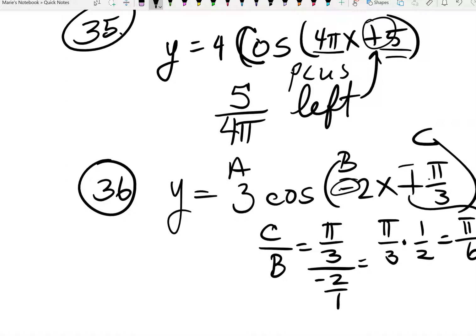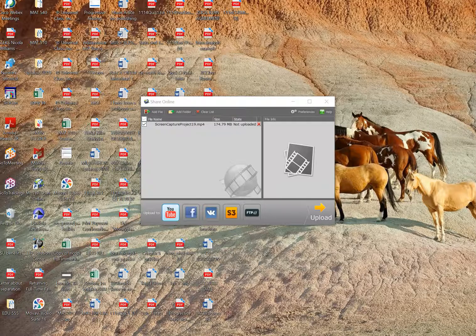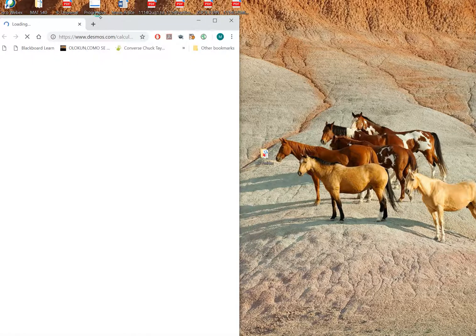Okay, for the next couple of questions, we're going to talk about them, and I'm going to use Desmos. So let's look at 37 real quick. Let's see if I can get the internet going here. A lot of stuff running in the calculator, so it's going to take a moment to load. Just be patient. And I may not do all of the graphing, because the graphing you can put into Desmos, and I'm going to show you how. And then we're going to stop.